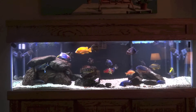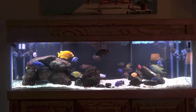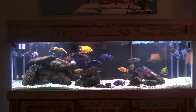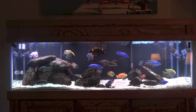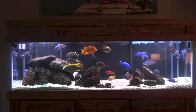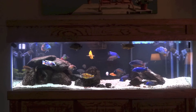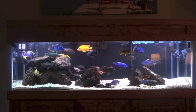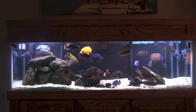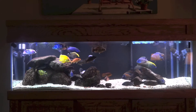Here's what my 125 gallon African cichlid tank looks like with the current lighting. I've got two dual 36 inch T8 fixtures — one 10K or 20K bulb in each and one pinkish type — plus submersible LEDs that have a combination of actinic and regular, very low power and only about 15 inches long. Just wanted to show you a before picture.